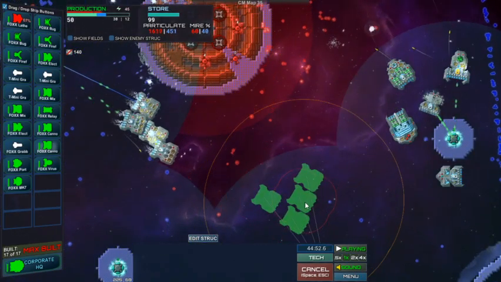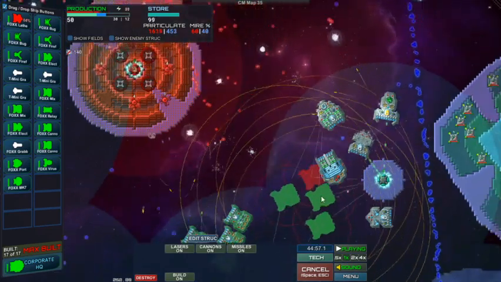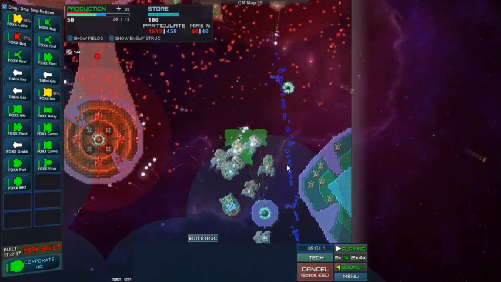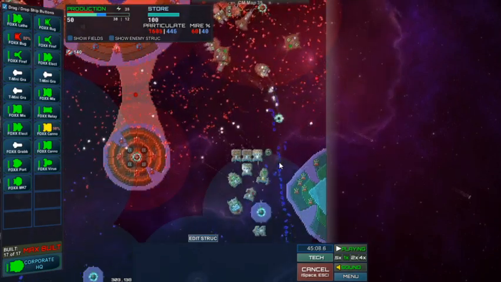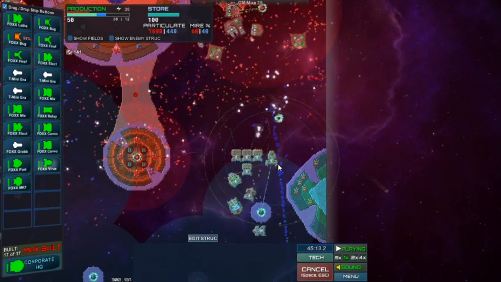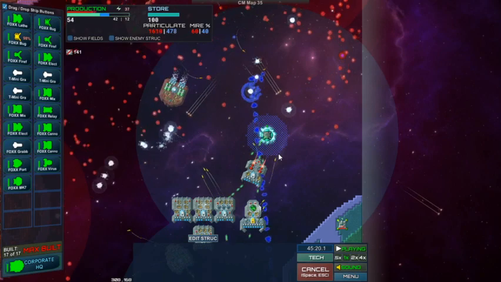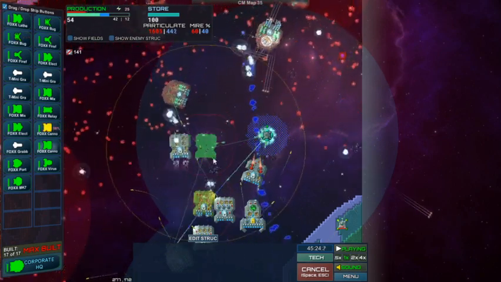Take these ships with me. We are gonna have some fun attacking these guys. We're gonna have a good time. I'm gonna push them pretty hard here, I think. Let's see if we can get this energy mine real quick. Got it. Good, that means we can push up a bit.